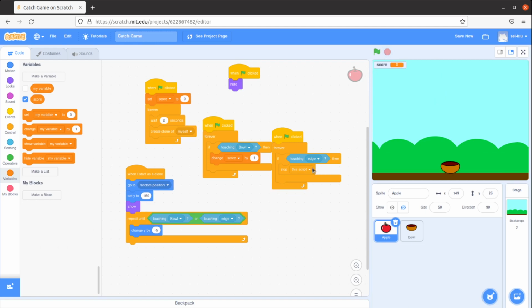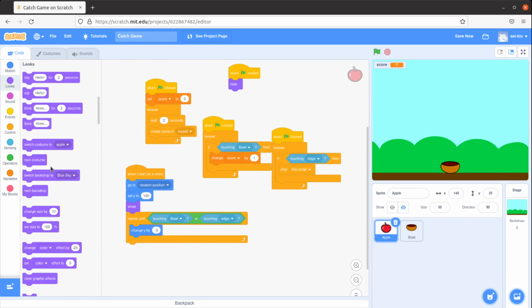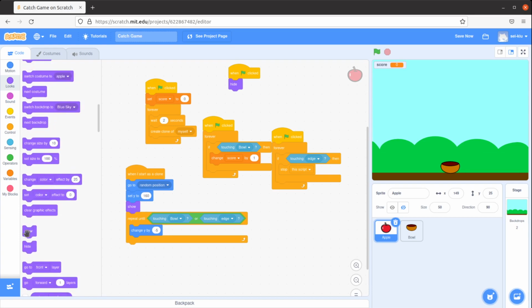Stop this script or everything. Let's just not have life so that they can continue playing any time. Okay. Wait, if touching edge, then wait, why aren't they hiding?